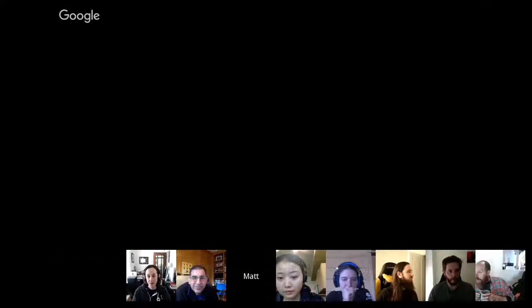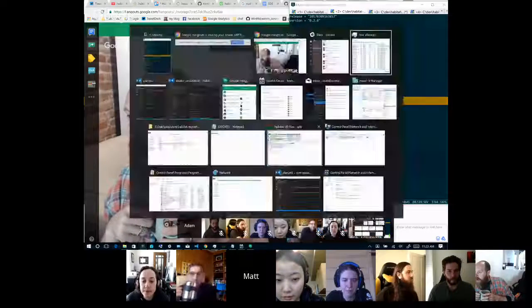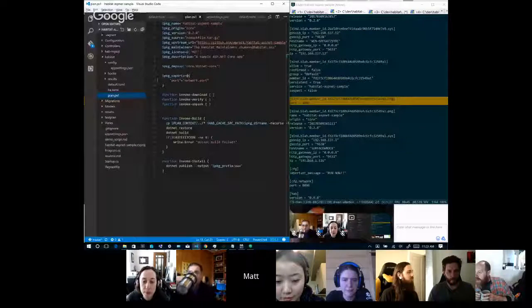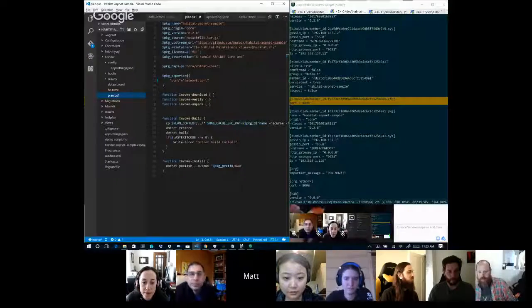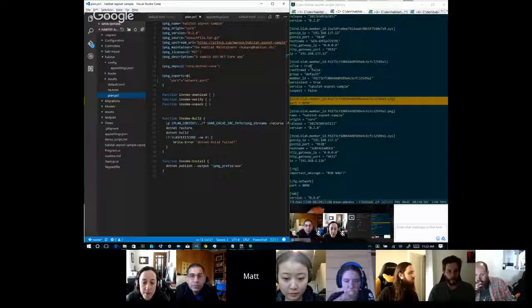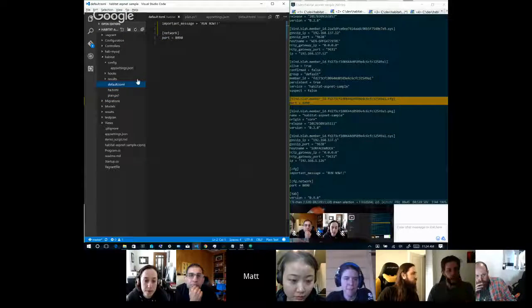Okay. So we had a regression in the supervisor in the last release. We had a couple. The one that I'm going to demo has to do with package exports. So here's an example plan, and here I'm exporting port as well. I'm exporting network.port as port. So you look at my default TOML, and here's my network.port.